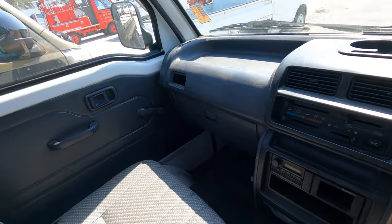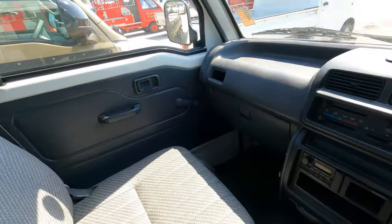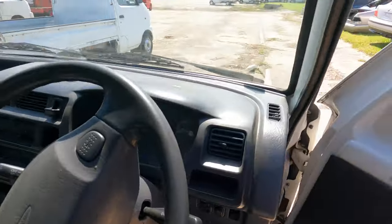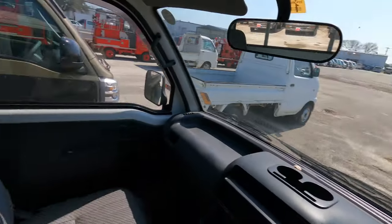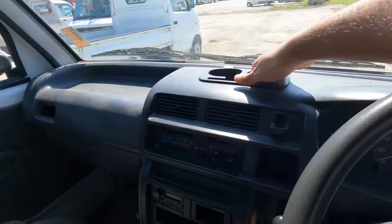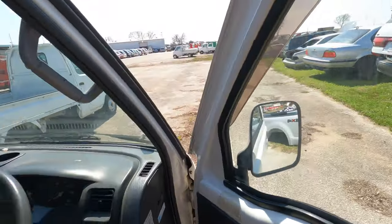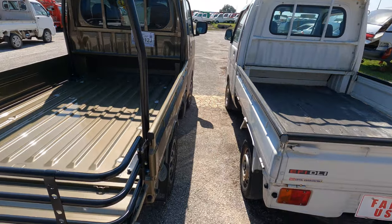Here's what a 1999 interior looks like - same basic setup with no real amenities. Obviously no power windows, and no mirror either. You still get the space in the back though - the seat still goes back - and you do get some cup holders, so they added some nice little quirks back then, but nothing compared to the 2022. So here we have the two Hijet Jumbos.